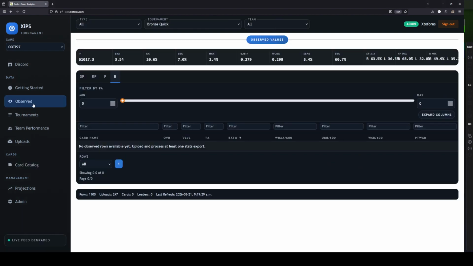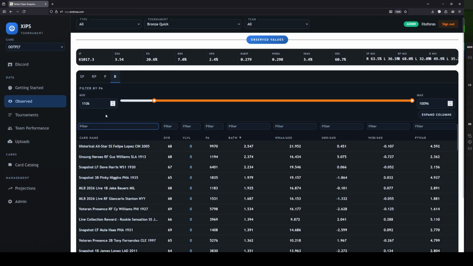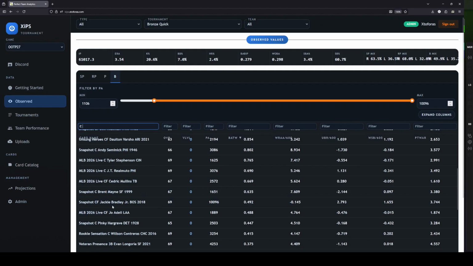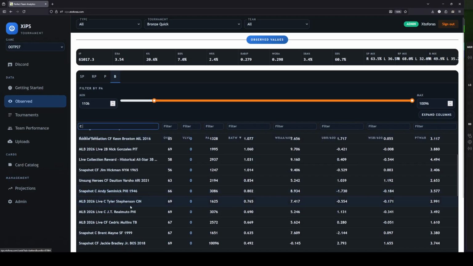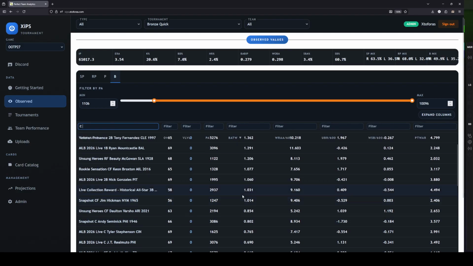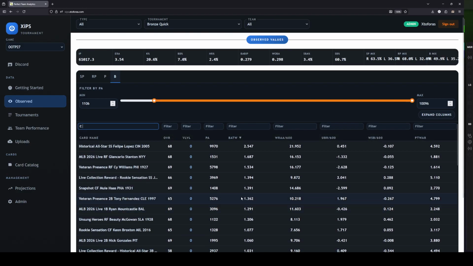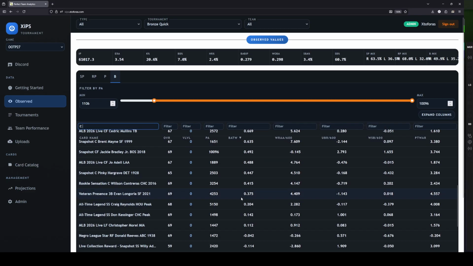Okay, so let's go back to this. We wanted to look for catchers. This is not going to filter by catchers, but maybe it will. Oh, Andy Semenic. JT Romuto, Semenic. I think I'm running... I forget who I'm running.